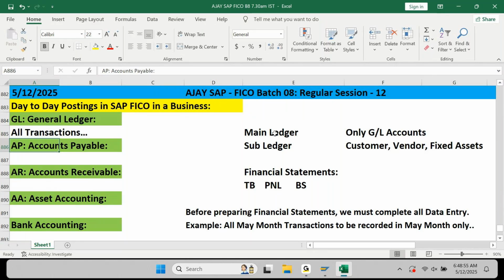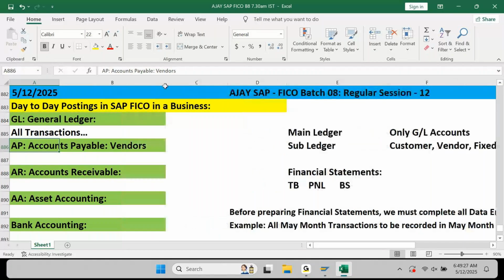Am I clear? Because it includes everything, we cannot put a full stop for GL. You can keep writing it, you will ask for an additional sheet also. So let us not write general ledger. Reason, it contains everything in accounting. Then come back to accounts payable. When you're on accounts payable, this is purely related to whom? Vendor. Accounts payable is purely related to vendors.